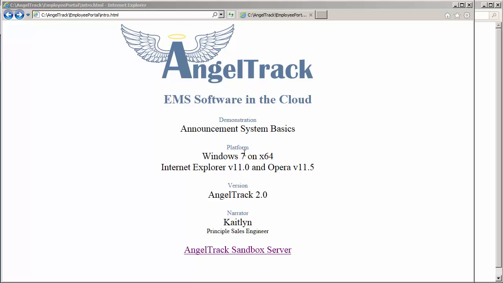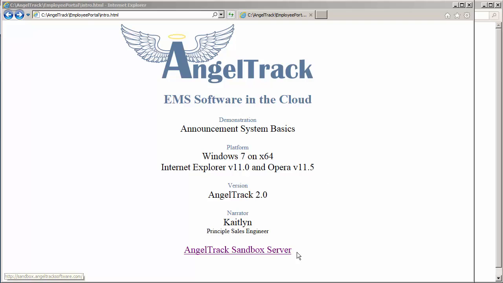AngelTrack is what we call bring your own device. So any smartphone, like an iPhone or an Android phone, any tablet, including iPads, Google Nexus, Samsung Galaxy, a Toughbook, any version, laptops, desktop computers, whatever you've got, if it has a web browser, then you are good to go, and there is nothing to buy and there's nothing to install.